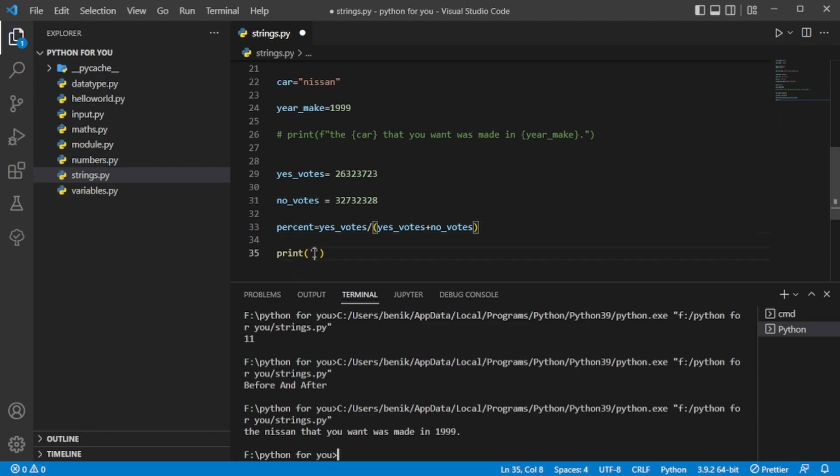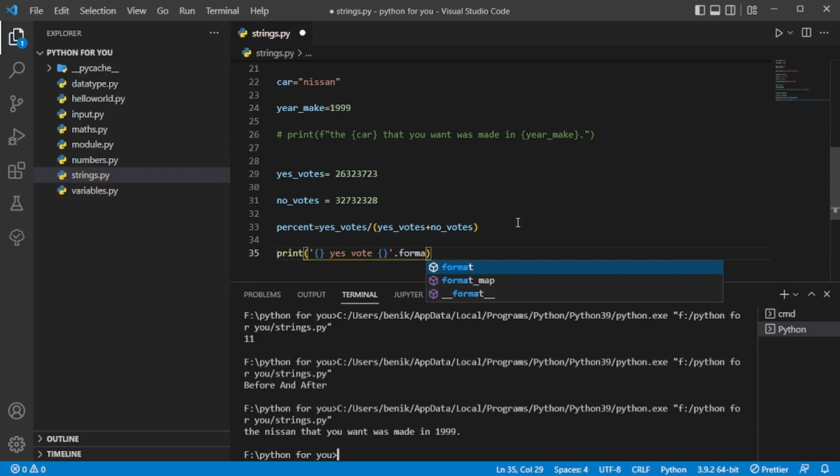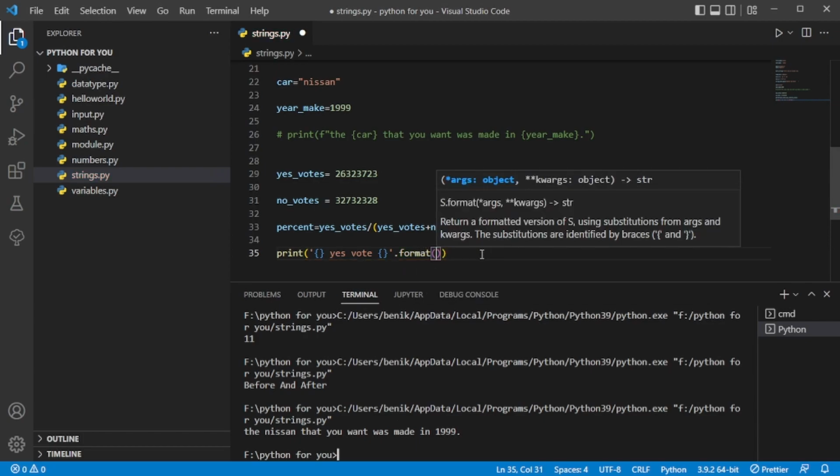This is another way to actually format your text. You just do a curly bracket. Again, yes votes. So this is how you actually format. You just press, again, dot, and then format. The first value, you just type in the first variable that should be here.